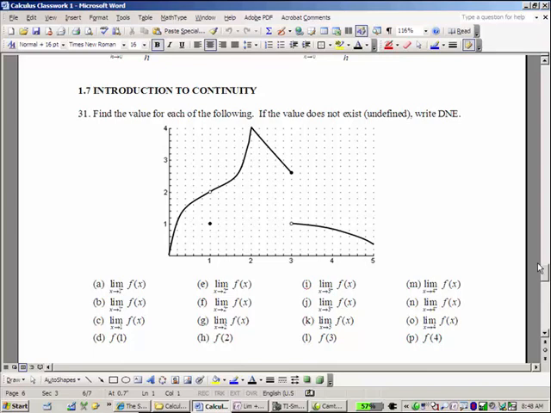As a matter of fact, if you look at 31 on your classwork, I can ask you a question: is the graph of this function continuous? And you all say, no. I could also ask you, where is this function discontinuous? I could even do one better and say, tell me exactly where it's discontinuous.